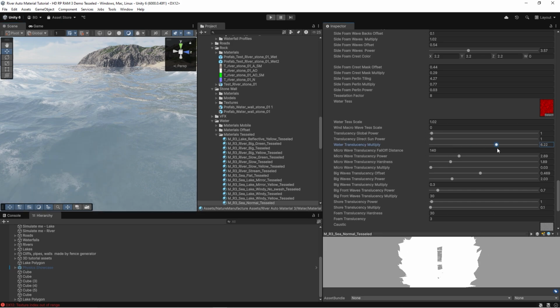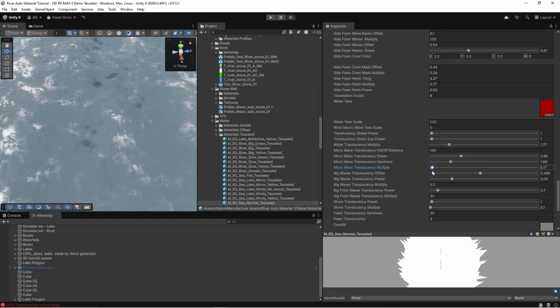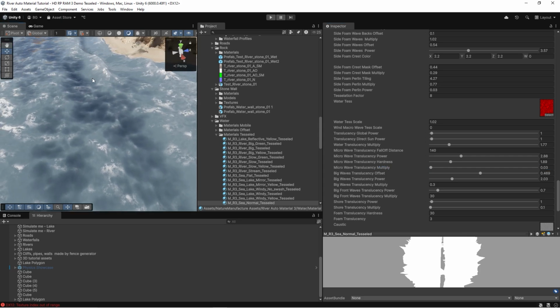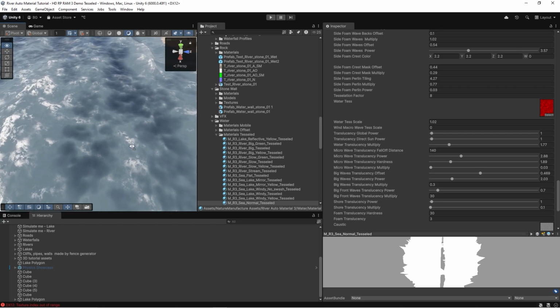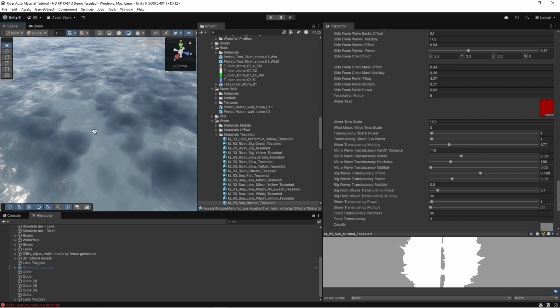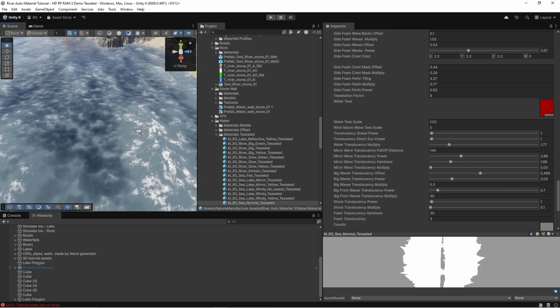You have multiply and power functions for that, right? It's visible here because this comes from the height map, and you could simply manage that. So besides the translucency, which is bumped by the waves, the bigger wave stripes, you could also bump microwaves, just to get an additional, I would say, noisy effect on the translucency. Okay.